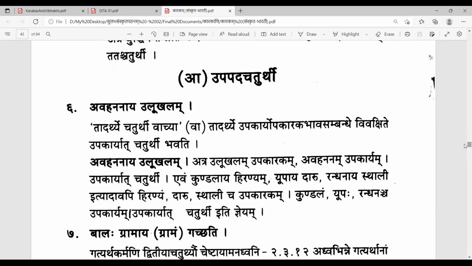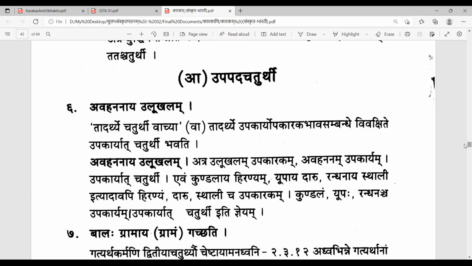In fact, for Chaturthi Vibhakti, other things I should have cut down. I should not have said, but I told everything, whatever is there in the PDF file. I taught everything, because all these things are covered in the Karaka Vibhakti. So the entire Karaka is condensed in that form. It's in a condensed format, that's all.